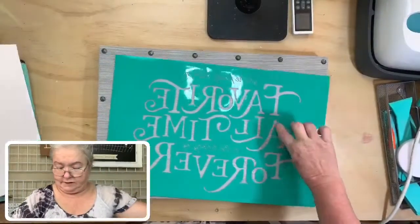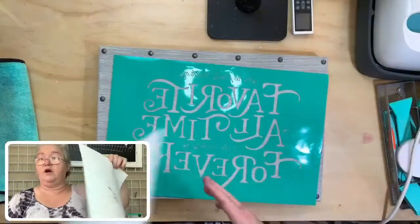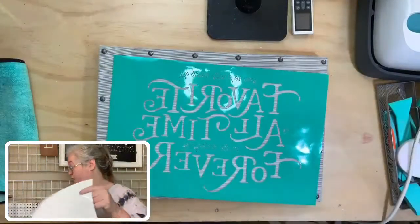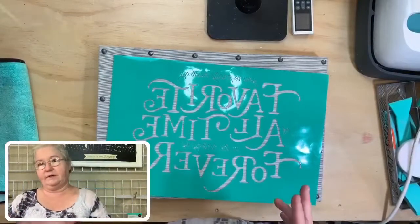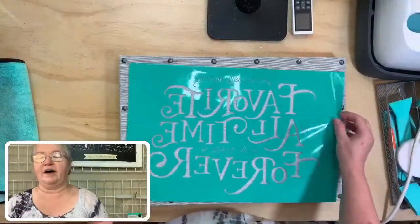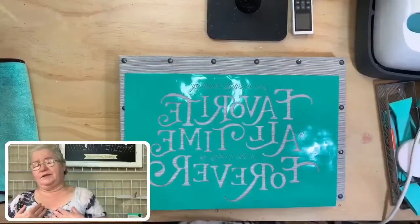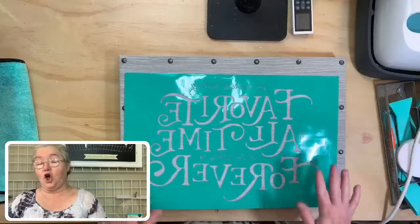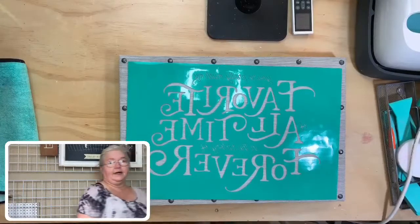So I'm just going to pull this off. Leave that right there because I want to show you that the other side is a shiny side. When I'm done with this transfer, I'm going to clean it with water and put it back on this shiny side so that it can be reused. These can be reused 10 to 12 times. I'm not kidding you, 10 to 12 times. But those of us with a few extra tricks up our sleeve, basically anybody who's a designer like myself, we have tricks to make them last longer than the 10 to 12 times. I'm going to give you guys the shortcut right here.